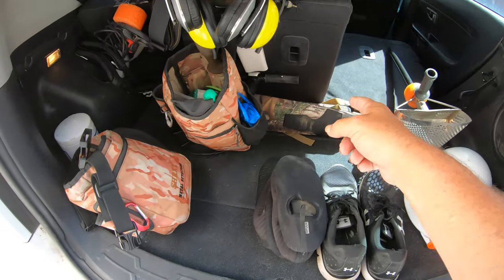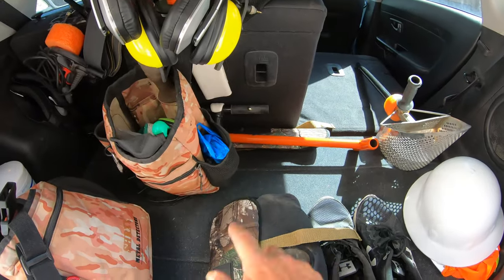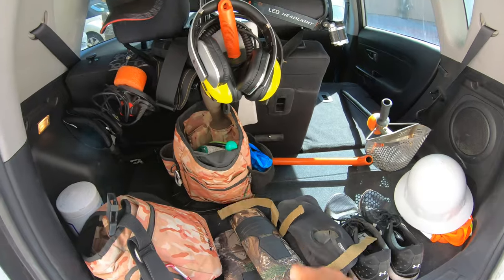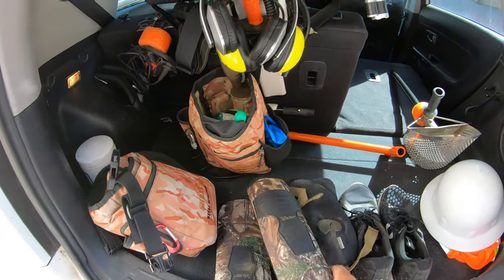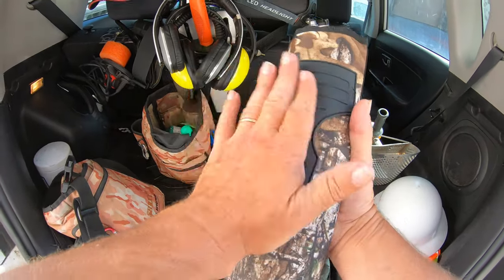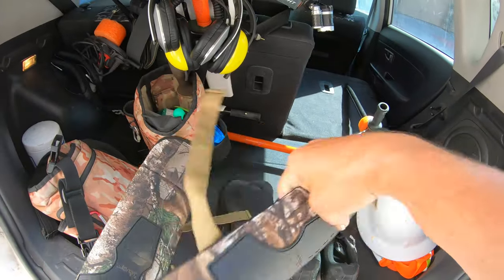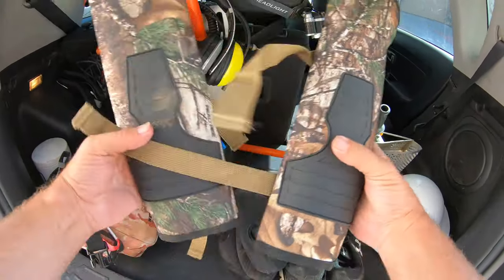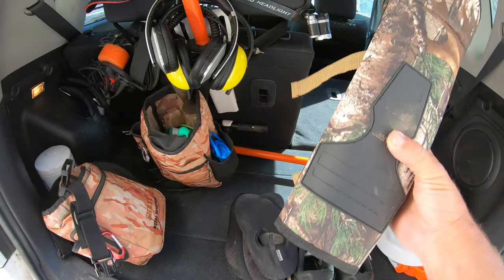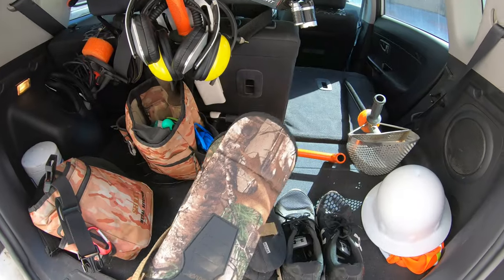These are to protect my shins from snake bites — that's exactly what these are. They also act as a knee pad pretty much, which is why I don't need the knee pads as often. I use these when I head out to the desert areas — I just strap them on and I usually wear steel-toed boots when I'm out there.